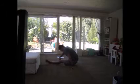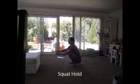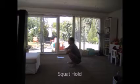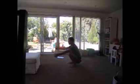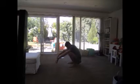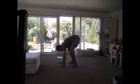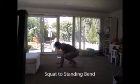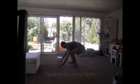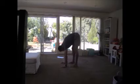Then after the ankle stretching, go into the squat hold, and again doing the best you can. If you want to hold on to something in front of you, that's totally acceptable. The point is to work more and more into getting into that squat position. And from there, moving into a standing bend. So from whatever squat position you're in, keeping the back, especially lower back, fairly straight, you're sort of hinging at the knees and going into a standing bent position.